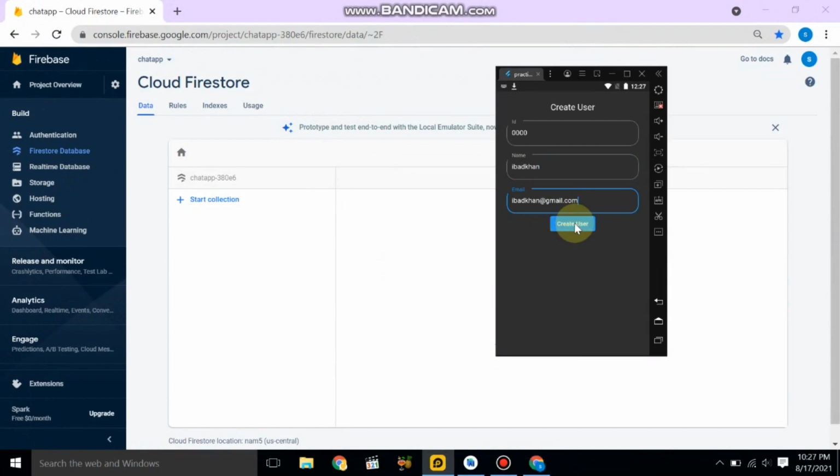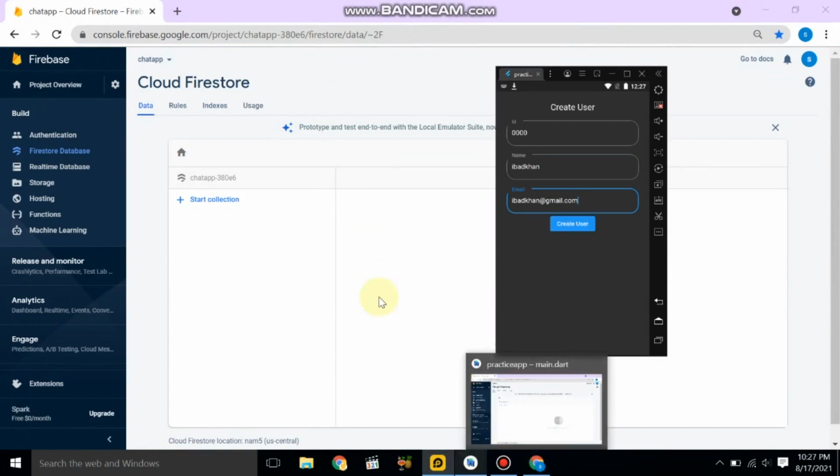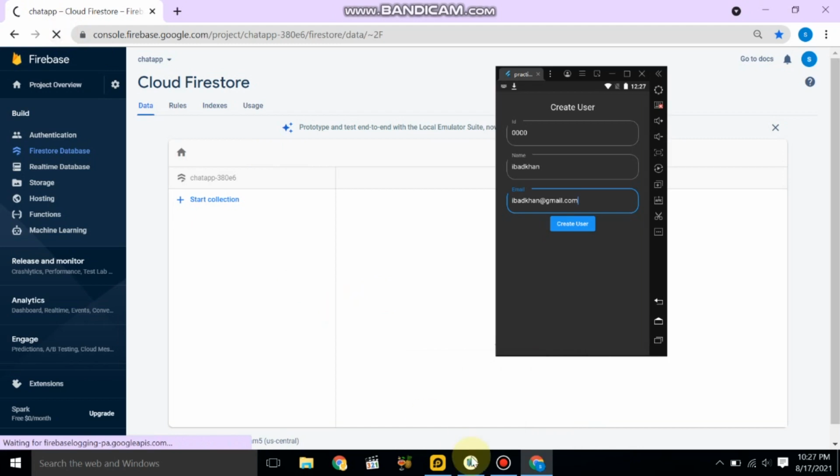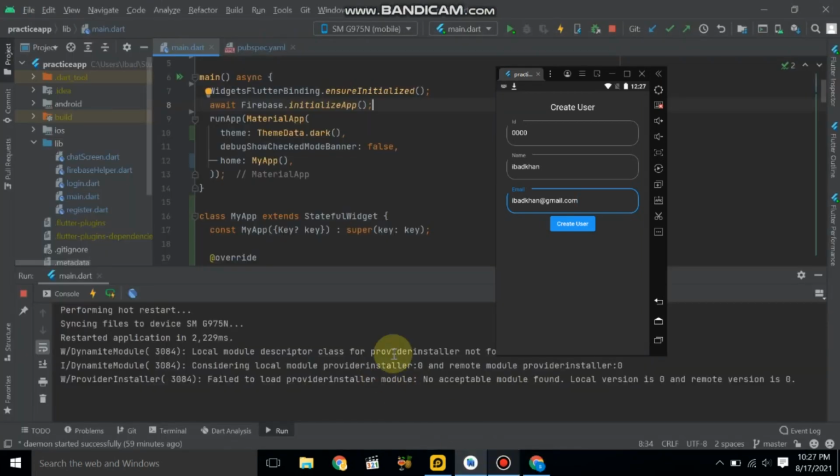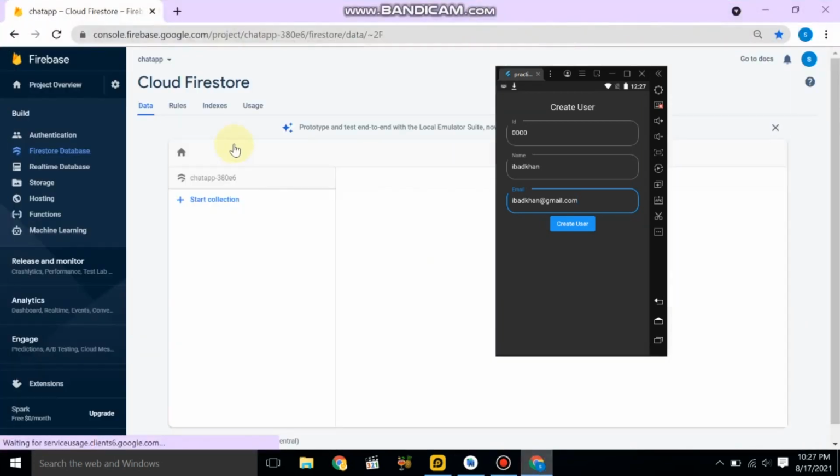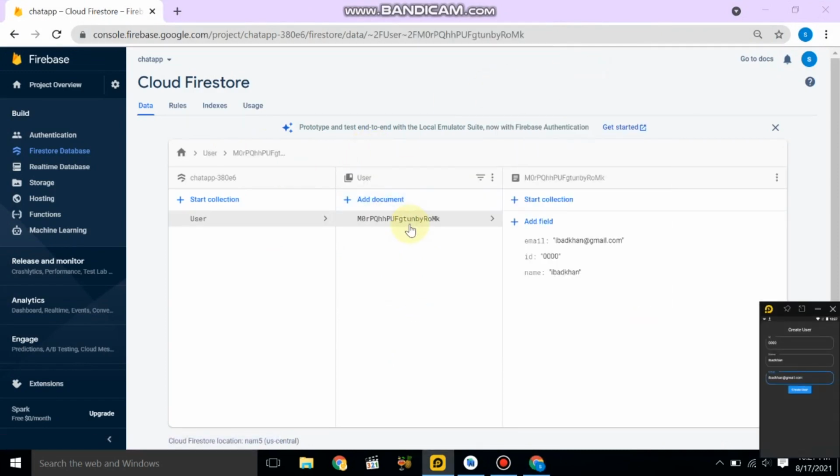If I click the create user, here it shows the user detail. It's a collection and it's a user document, and here the user detail: email, ID, name.